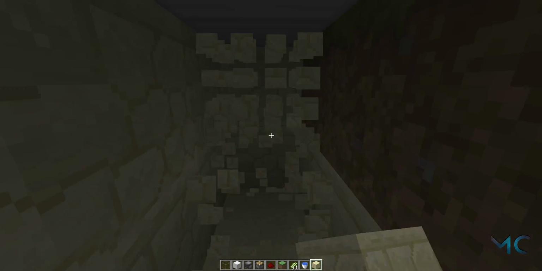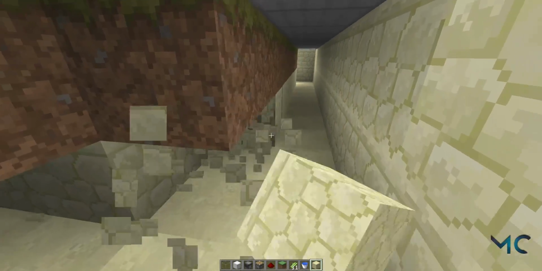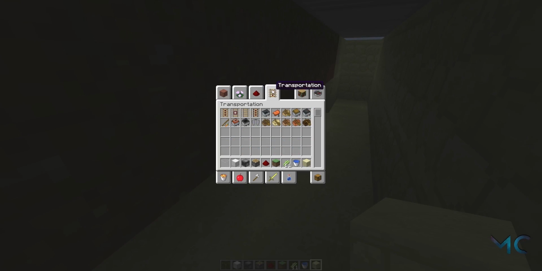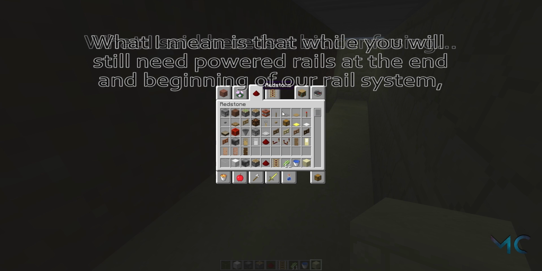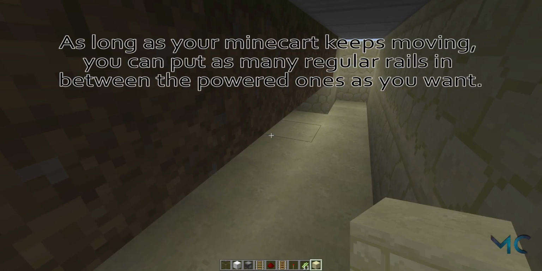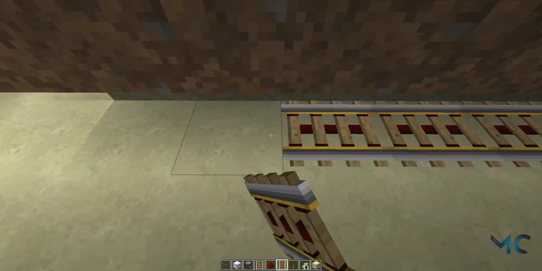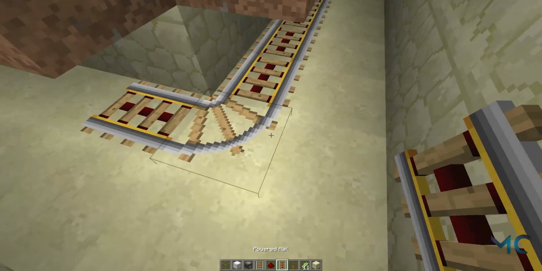Just go all the way around, and we'll clear out these bottom ones. And we will take powered rails. Now they don't necessarily need to be powered. It just makes things easier. You could just do regular rails, and we will in fact need one of those for this exact design. But we're going to place powered rails here because those are faster, and we need the regular rail here in the corner because powered rails won't turn like that.